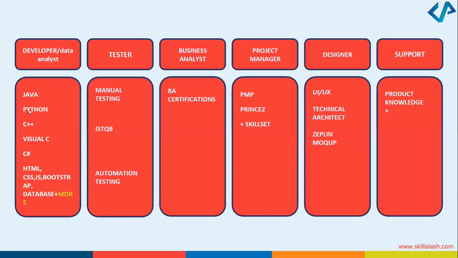Can you see Java, Python, C++, Visual C, C Sharp? Can you all see this? These are the trending technologies which are very widely recognized in the industry. So if you want to do web development, you can go here. Similarly, data science. Does anybody know which is the most important language for data science?